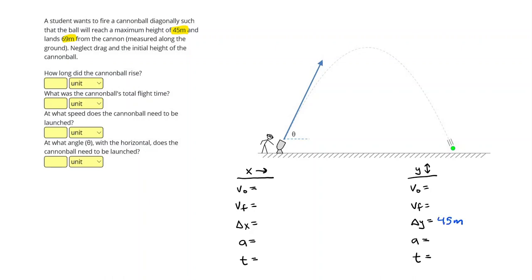It's positive. Our positive directions are up and to the right. And then land 69 meters away from the cannon, measured along the ground. The ground is horizontal. So 69 meters. This is free fall, so my accelerations are zero and negative 10 meters per second squared. I'm also going to use the fact that I'm just going to analyze the rise only for y, making the final velocity zero for me if I just look at the rise only.